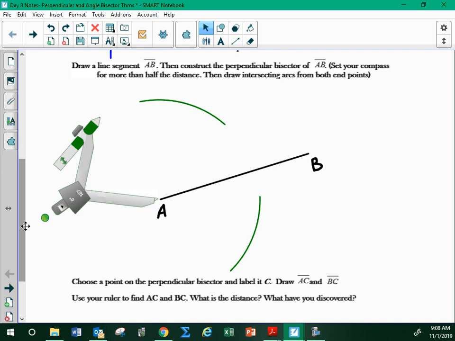Yeah, it looks cleaner if you do. It's not really a big deal if you meant it. Keep your compass the same. Do not change it after you've done your arcs. If you accidentally loosen it, the beautiful thing is you can take your compass and put it back to it and then tighten it. So we should have an arc above and an arc below.